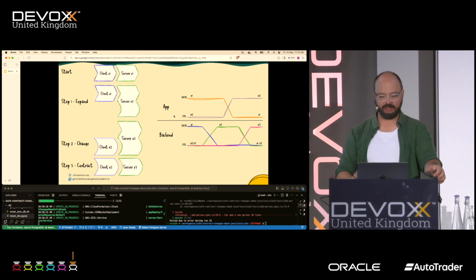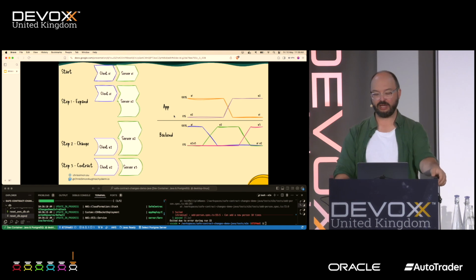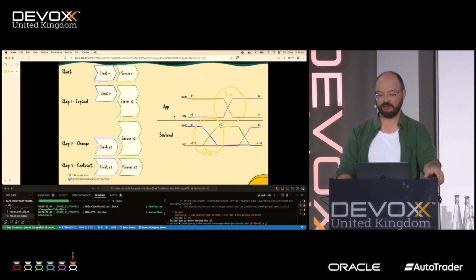And then finally, we shrink or contract, because now all the clients are sending in the new version of the contract and the old version of the contract is now dormant. And so you can successfully roll out a V3 of the server that doesn't have this issue. So step one is this transition here. Step two is this transition up here. And step three is this transition down here. And it's really so simple, right? It's such a simple pattern, but you can apply it to every single one of those contracts I talked about.